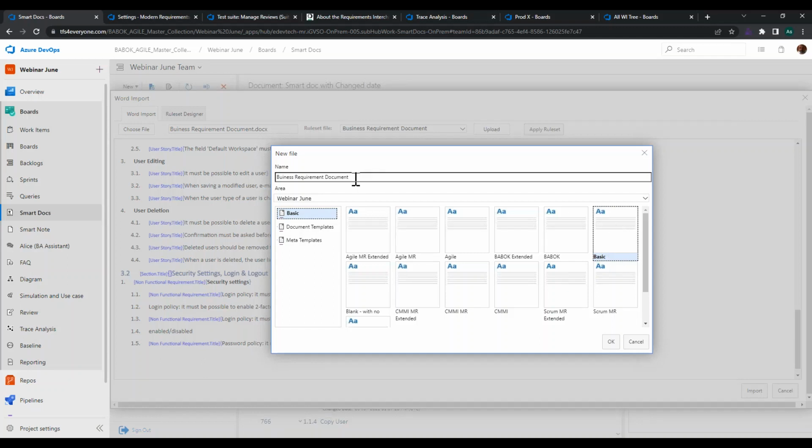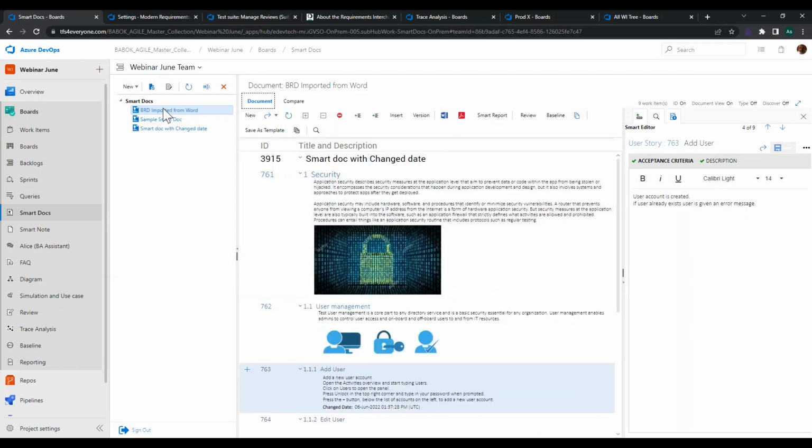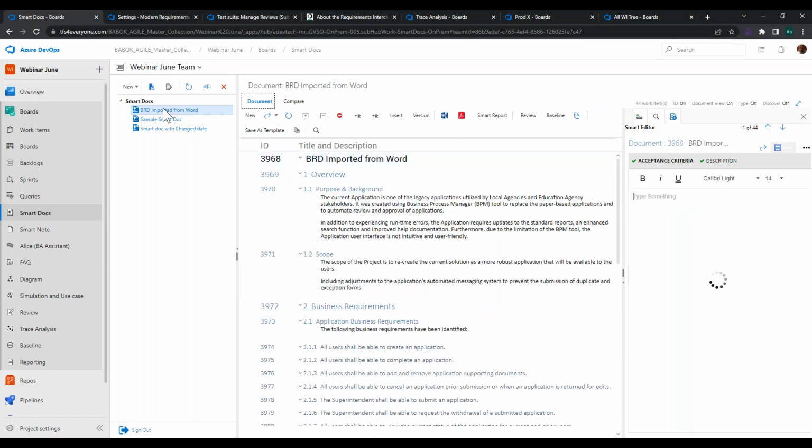So I'm going to just do a basic one, and I'll just say BRD imported Word. I'll hit OK. At this point, what it did was it actually created a new document with all the work items in it.